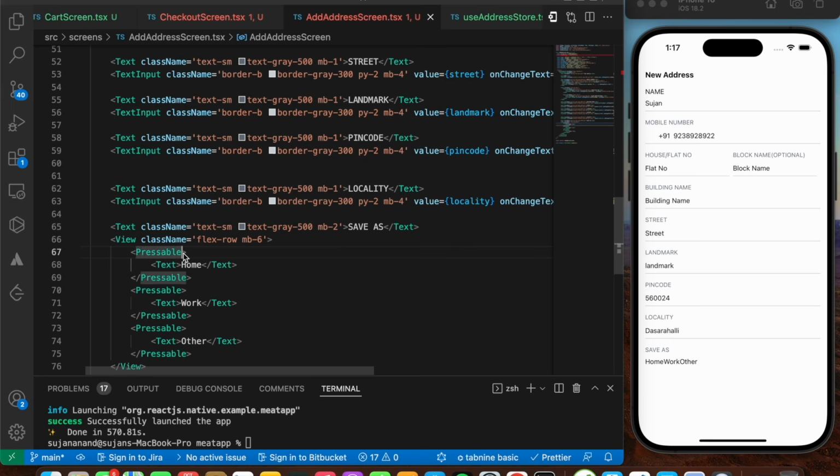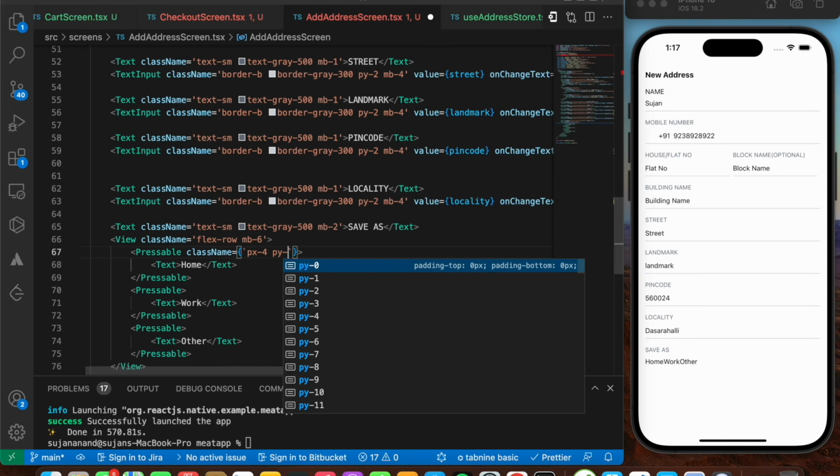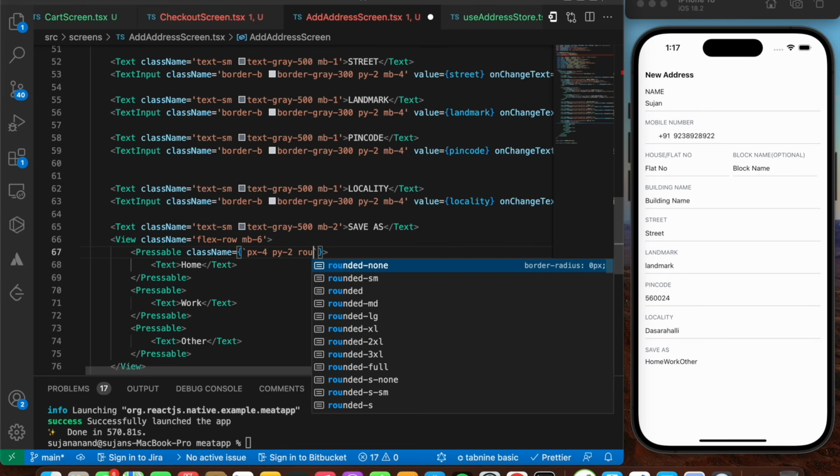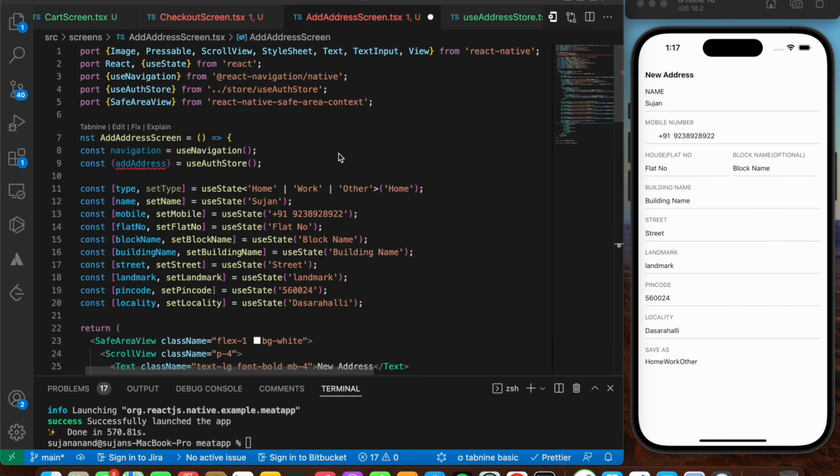So for each of the Pressable, I'm going to say className, initialize your backticks over here. Okay, px of 4, py of 2, rounded is going to be full, mr of 2, and dollar, check the condition if at all your type. So this state is already initialized onto the top, that is for home, work, and then other.